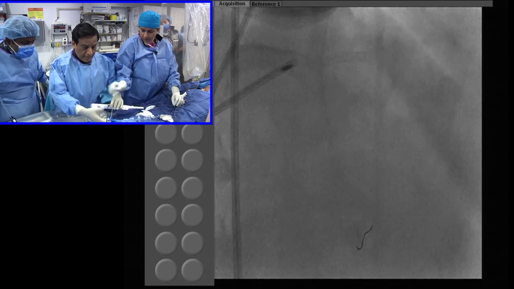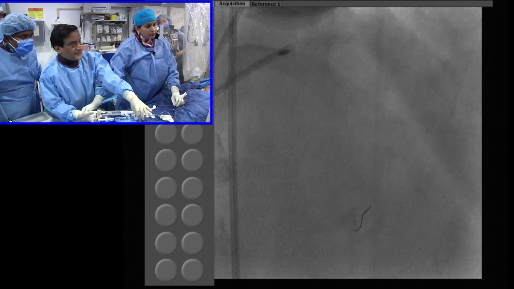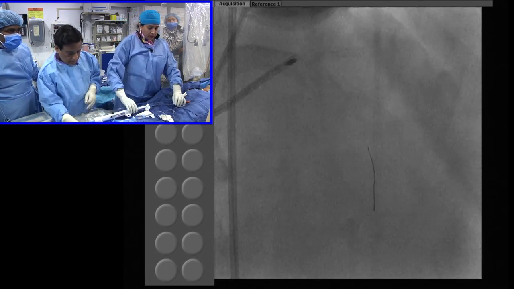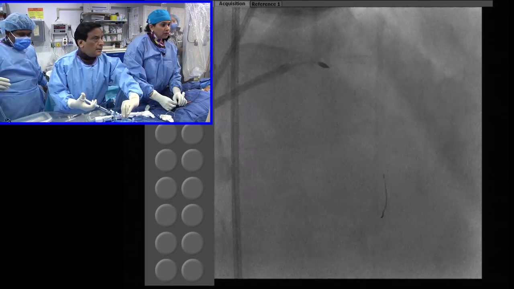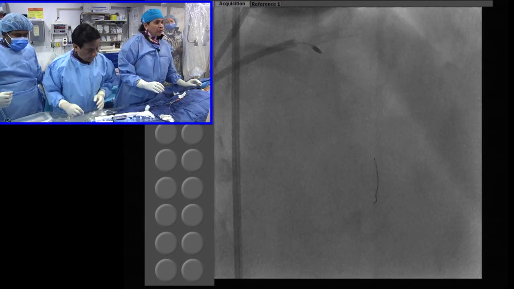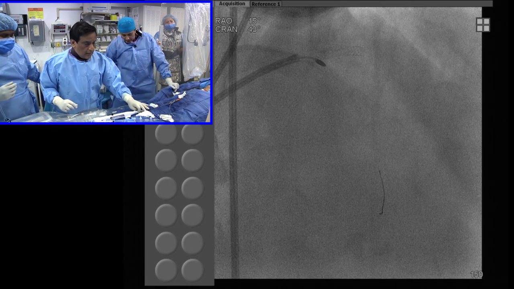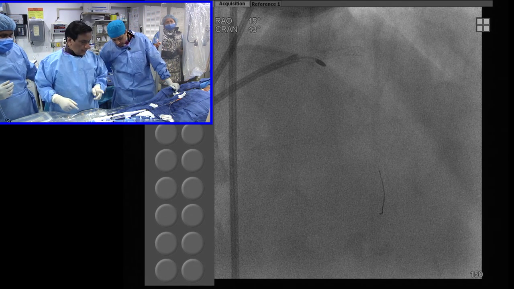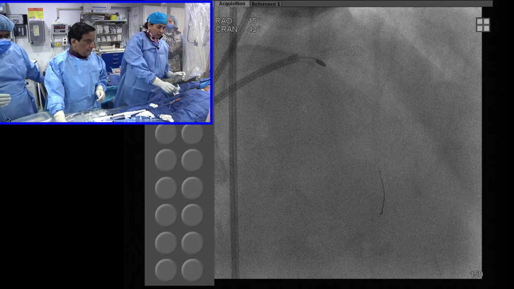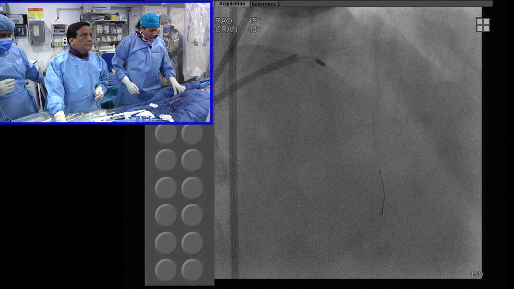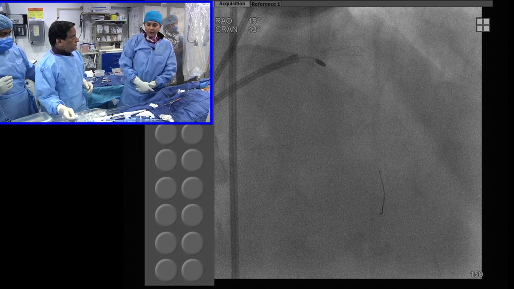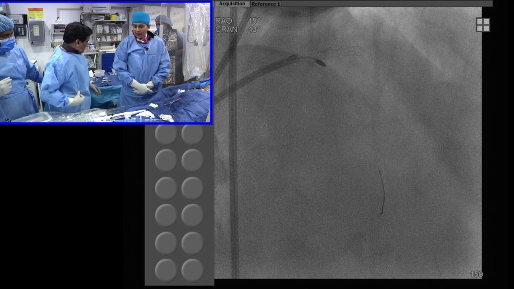What we did learn is that in some cases we had a long dissection, which was 1.7. What was the criteria? The criteria is based on the DES trials, which have shown that if you have a dissection flap of greater than 1.7 millimeter, and also based on the angle of the dissection flap, you definitely have to place another stent. But other dissections that you see, both at the proximal edge and distal edge, usually you don't take care of them; they heal better when they come back.